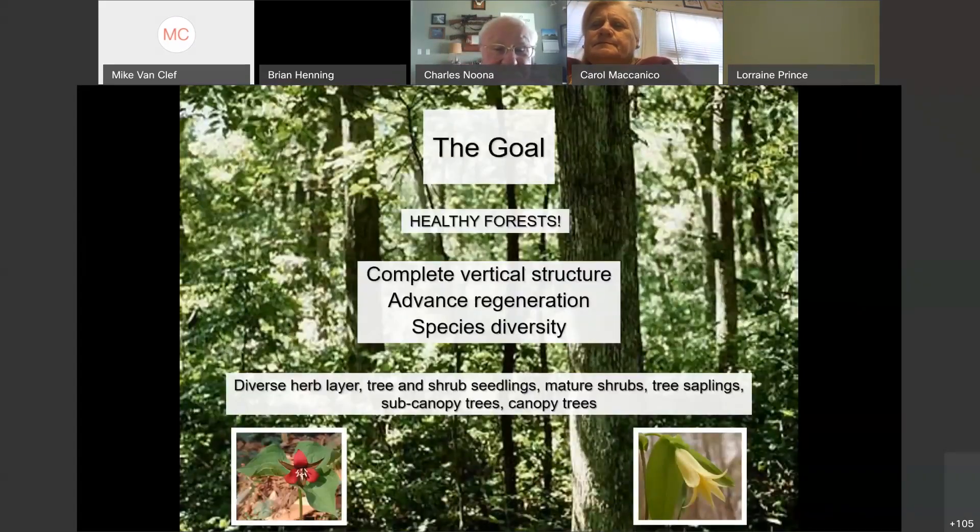What we really need to prevent invasive species from spreading, more than anything else, is deer populations low enough that forest could look like the picture shown — something growing from the ground level all the way up through the canopy: shrubs, tree seedlings, saplings, and canopy trees. Without these things in place, the land is susceptible to invasion. Deer overpopulation can't be underestimated — it is strongly tied to the invasive species problem.